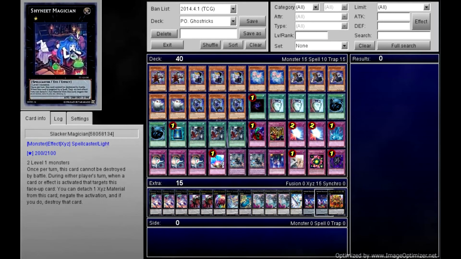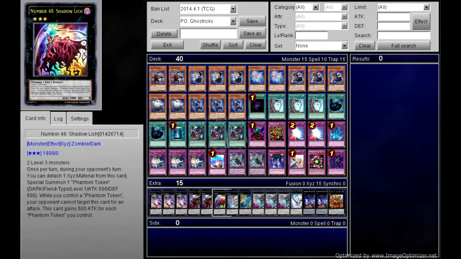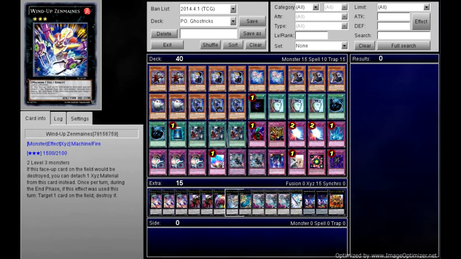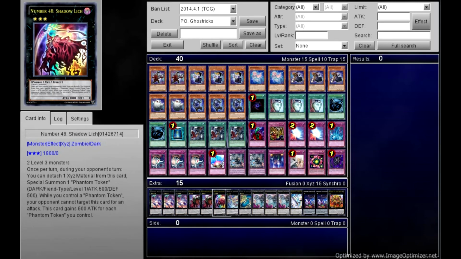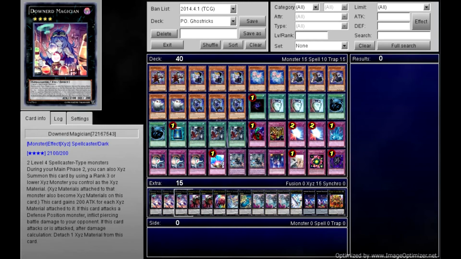Obviously, none of these got made, I don't think. Delahan got made. I don't think either of these got made. Or, yeah, any of these got made, sorry. I didn't see Shadow Lich for a sec. Alley card was here and there, and obviously you guys saw Downer Magician at the end.